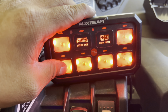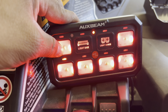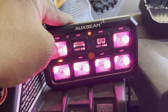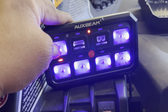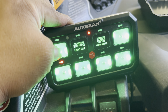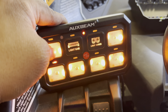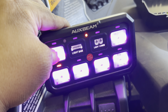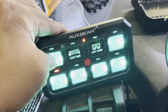So if you hold this one and the on and off, you can change the colors. You don't need to program the remote or the Bluetooth. You can change it from right here. It has a lot of different colors which I really enjoy, which I'll be using multiple of these in the nights when we're riding. They're super bright, I can tell you that. High quality.